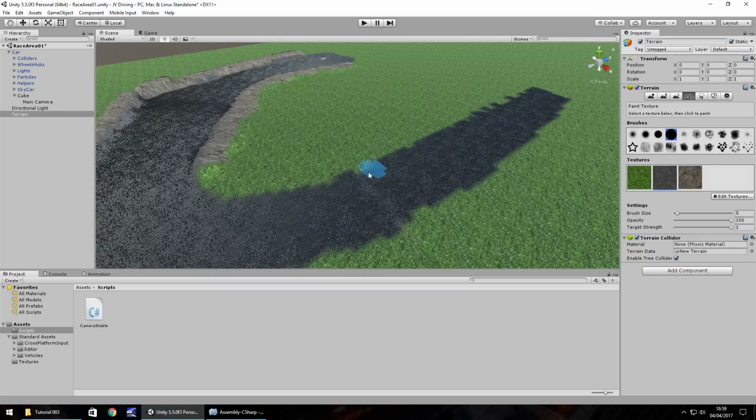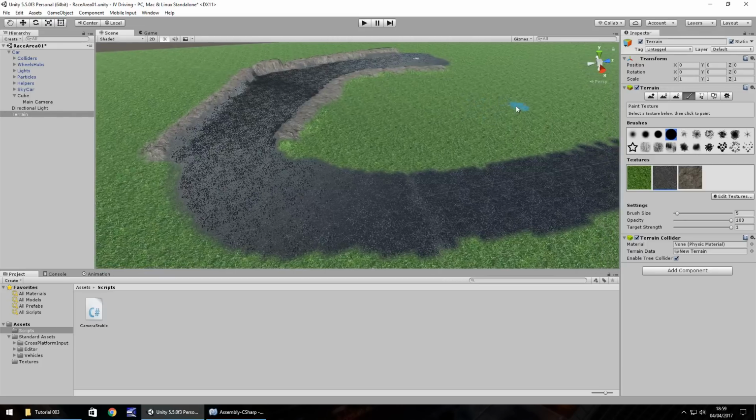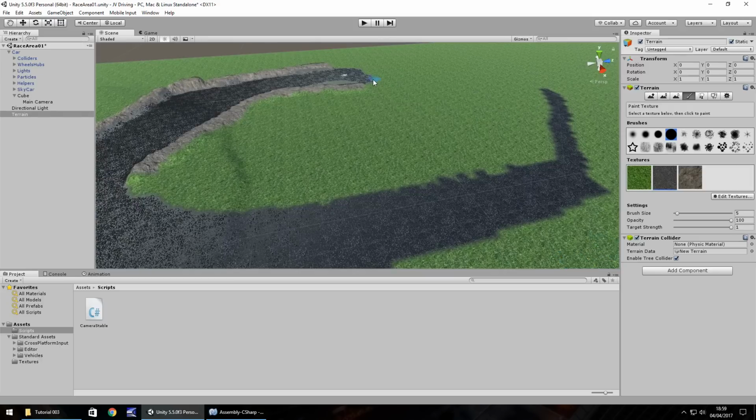So far we've worked on a couple of different things, and although there is a lot to learn in a game like this, as long as we get the basics down, it's so much easier to work out where we're going.